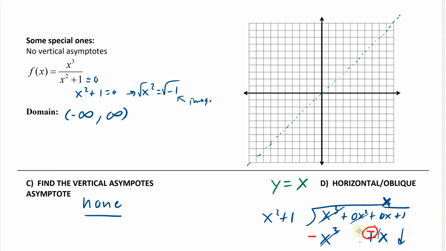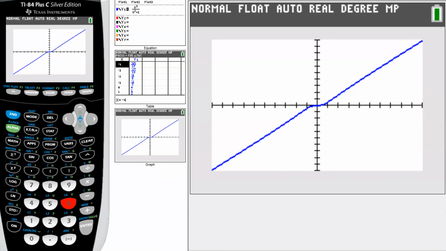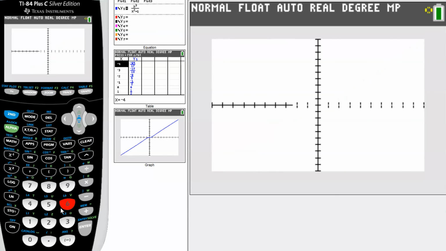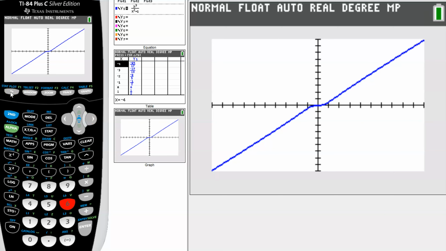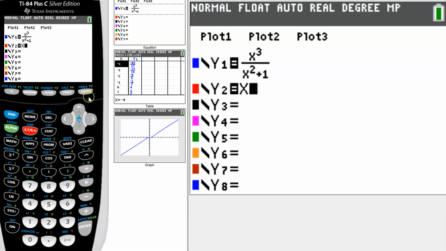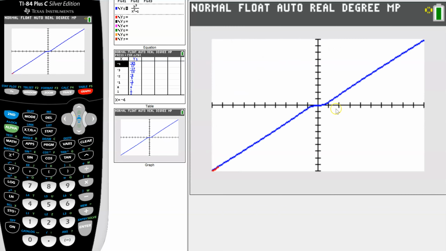All right, and then we plug it in the graph to see what's going on here. So I've already done that. Hit zoom 6 so you can see it graph. And so you can see that line, and then it curves right in here. Now, just to get that graph to make sure it matches our asymptote, let's put y equals x on here and hit graph. And you can see it's following right there and there perfectly, just like we were talking about. So this is the graph.